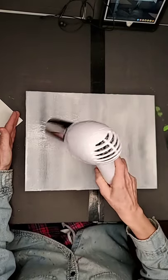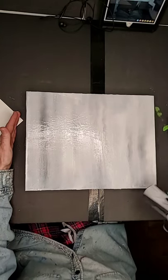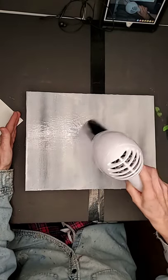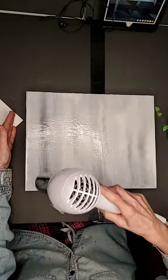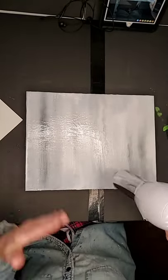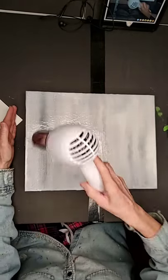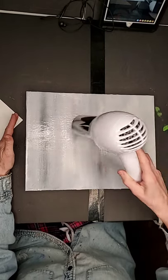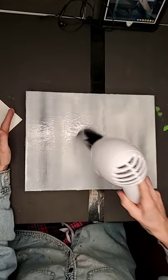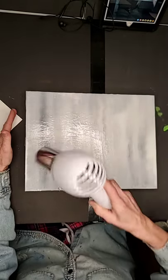And you want it very dry so that we can do the background trees. And actually, if it was me, I wouldn't put any more trees here. I really like it this way. But I'm going to show you if you want to put more trees on it, how to do it.